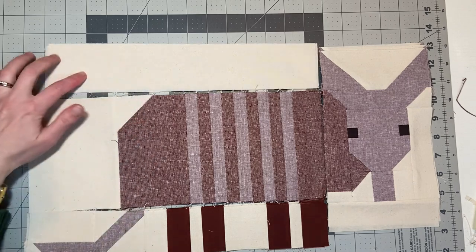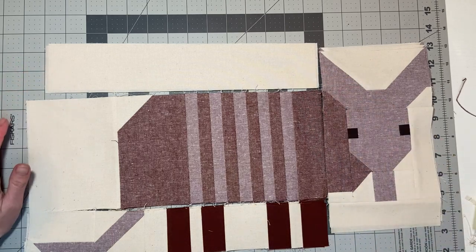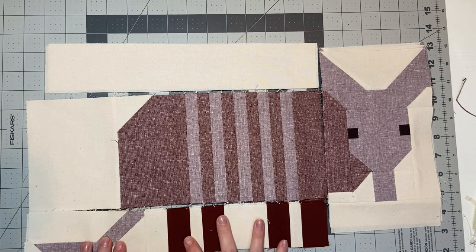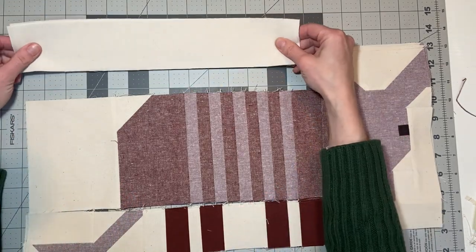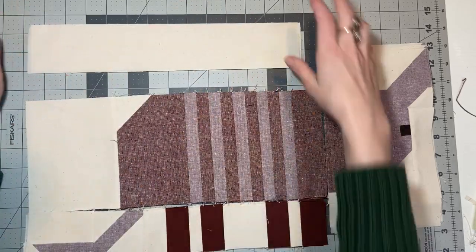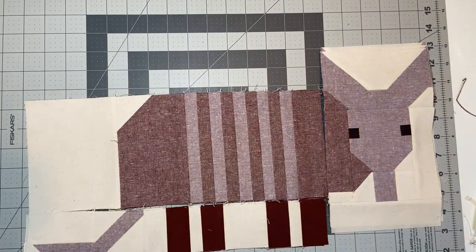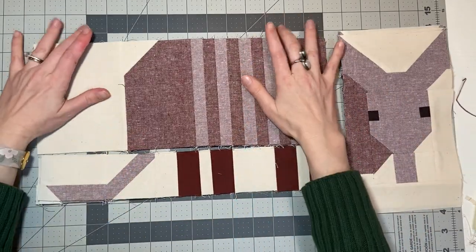Maybe I didn't measure these right. Maybe I need to double look at this, double check, and see if I measured it wrong. Because that may be the case, because this actually looks like it's fitting perfectly. I wonder if this strip is wrong. See, this is why I didn't cut this until I knew what this looked like. So let me go back and look at this, and I may just need to cut more background fabric of this, which will be fine. A little bit depressing, but will be fine. So let's work on this part here, and then we'll go back to the top.